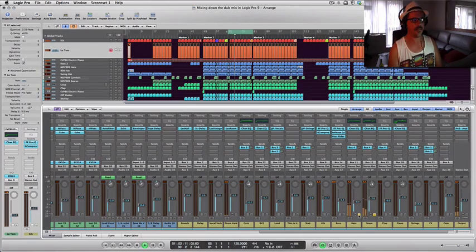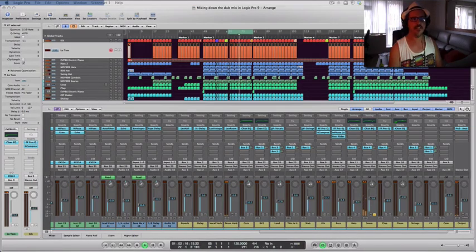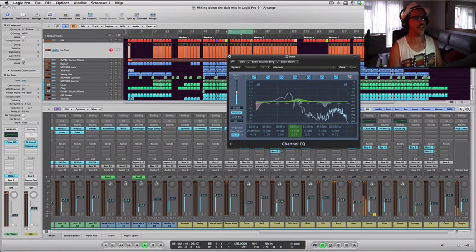Go down to the snare, standard 909 snare, again a Logic EQ. Alright, so we've got a little bit of 500 being boosted there, with a wide Q factor, so it's not just going to pick that particular frequency, it's going to affect frequencies either side of it as well. I've cut the top end a little bit to allow a little bit of room for the hats. Cut the bottom end, and normally I would cut the tops as well, but because it's a kind of toppy sound, I'm going to leave that on there.